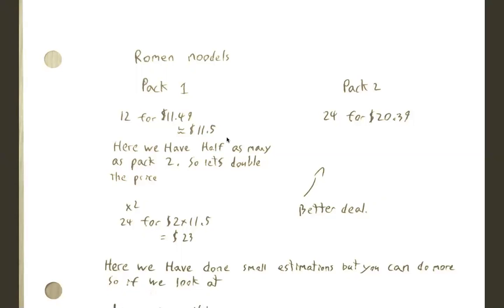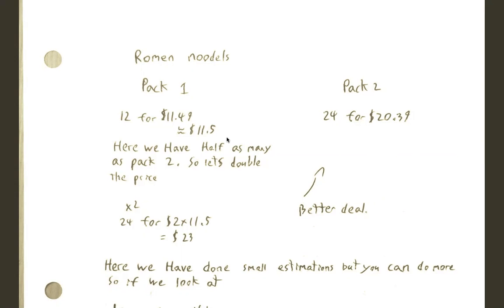I always find they do some sort of cent, like 99 or 89 or 79 cents. Just round up by 1. It's just easier, or you can round it to the nearest dollar. So we can just say it's going to be $11.50. So we're going to multiply it by 2. We can times the 11 by 2.